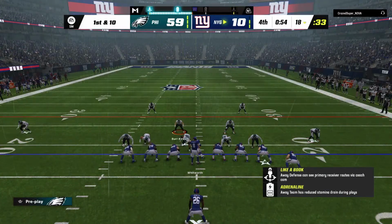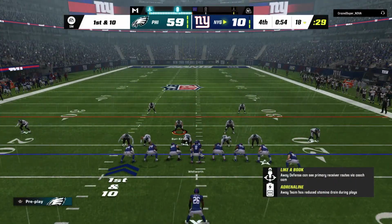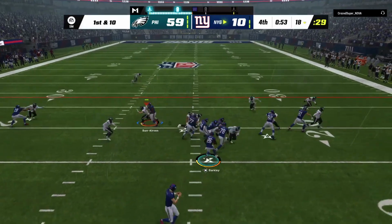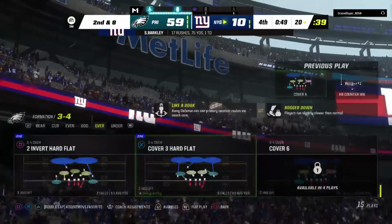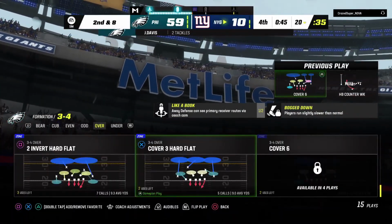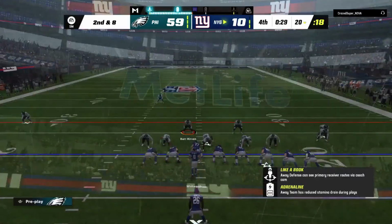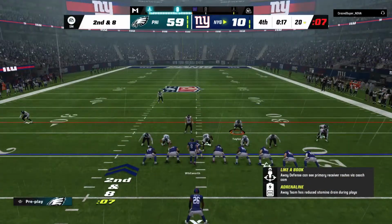The Giants offense at the line, ready to begin their next drive. Facing a big fourth quarter deficit here, things not looking good. You know, this offense, though, they've been in the top half of the NFL so far this season, but in this one, well, their defense has really struggled. Tackle there by big Jordan Davis. The last run got a couple. Here's 2nd and 8.